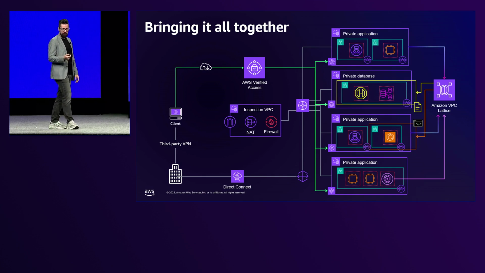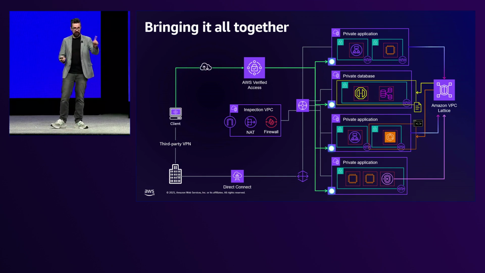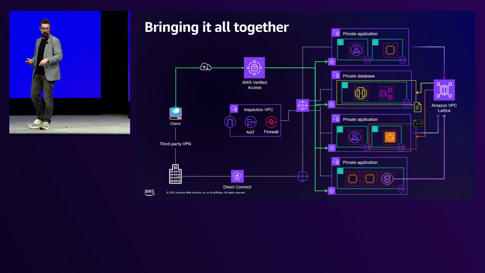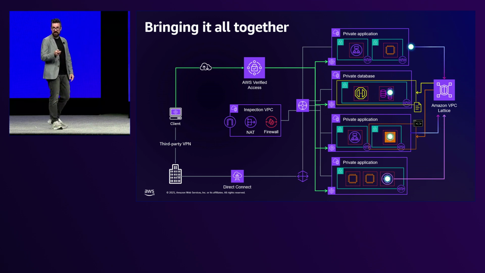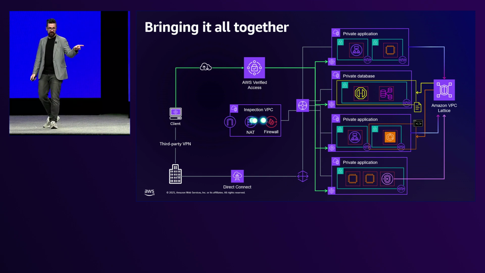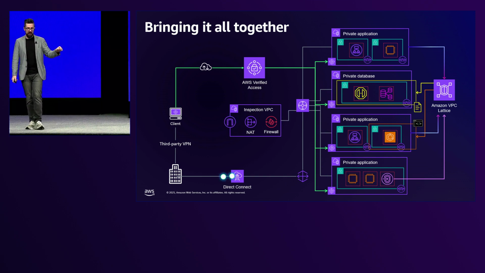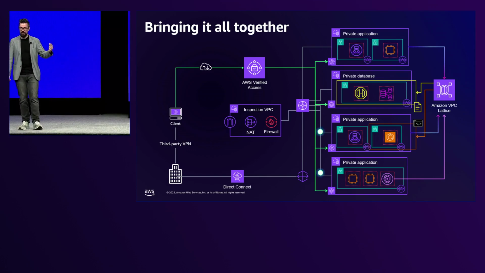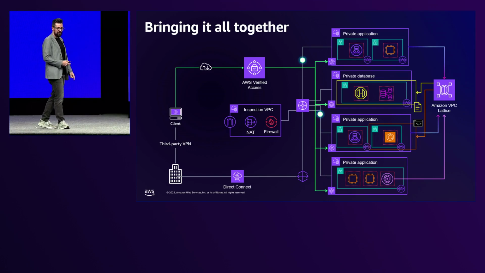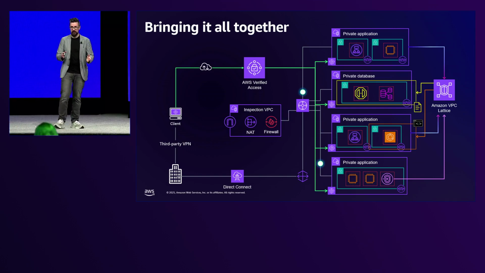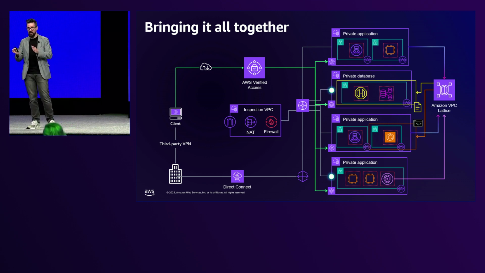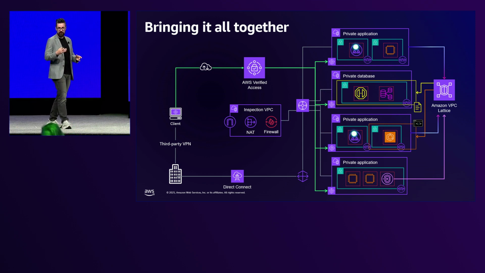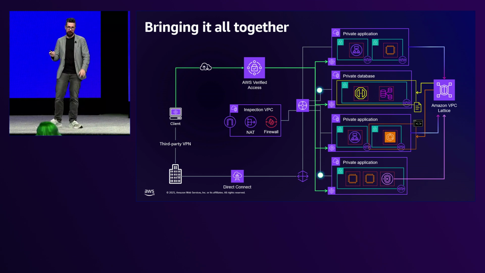So at this point, we're using verified access for our remote connectivity into our environment, as well as VPC Lattice for service-to-service communication and east-west traffic. Now, at the same time, we haven't altered our egress flows out to the internet. We still have our traffic passing through to Direct Connect on premises. And similarly, if we have some of those east-west flows that I talked about earlier, where we need to maintain a firewall, those are unchanged as well. We're now complementing our existing security controls with Zero Trust where it can be applied.